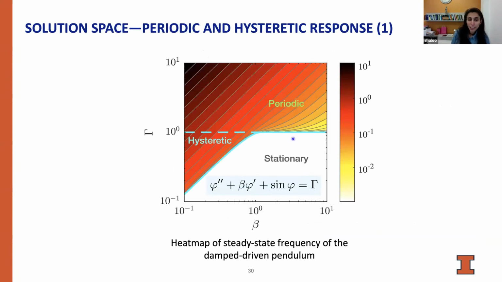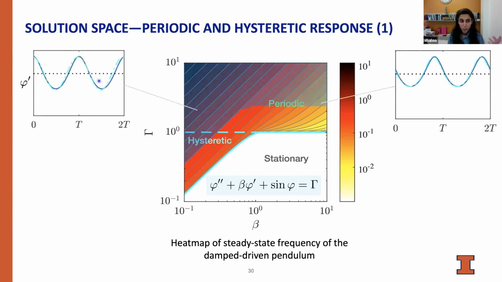So here we're looking at the heat map of the steady state frequency. To obtain this heat map, we run time domain simulations. We can do that very nicely for a number of beta and gamma values. Then we find the time it takes for the Néel order to complete one revolution in steady state at long time, and that's how we obtain this. We start with an inverted pendulum, right? And so we can see that there are periodic and stationary solutions.